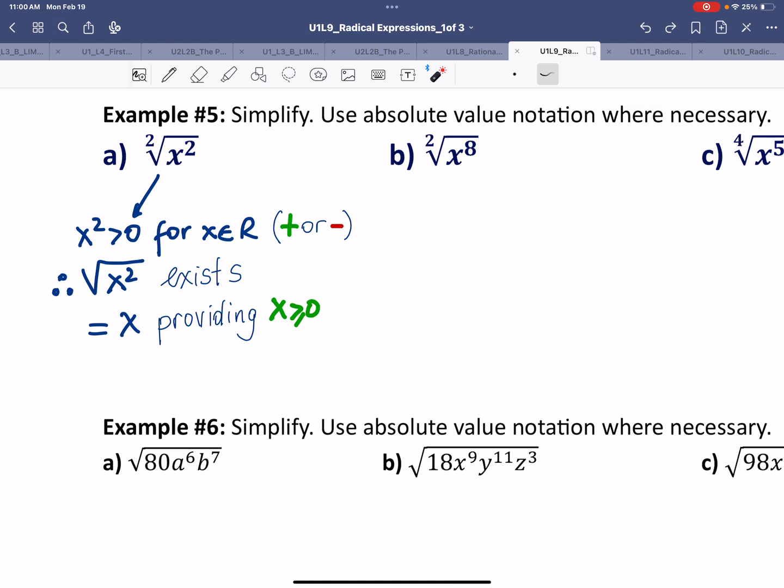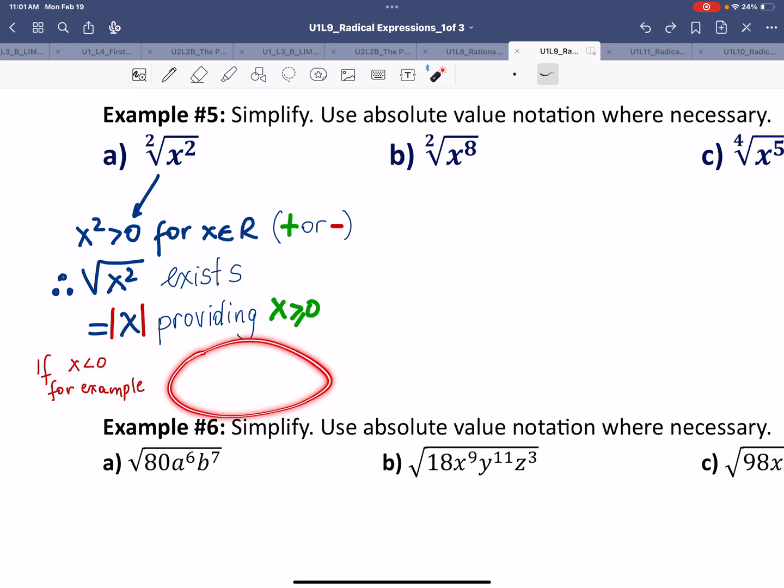So if x itself were a negative number, and let's say x was negative 2, and we said that the square root of x squared is x, it means that we're admitting that that would be equal to exactly x, which was -2 right here. So in order to ensure that this number x that we've taken out of the radical stays positive, we'll keep it inside the absolute value. So we're going to say that the square root of x squared equals absolute value of x. And now that works not only for x positive, but for x negatives as well.